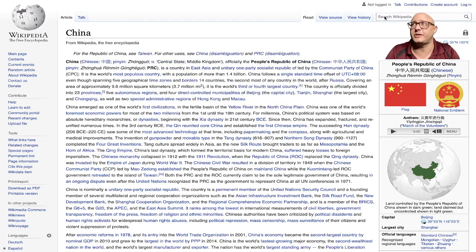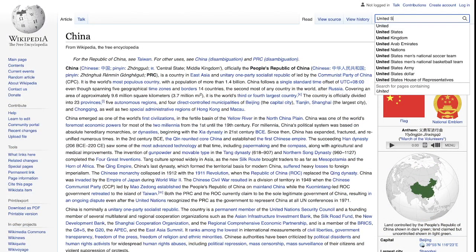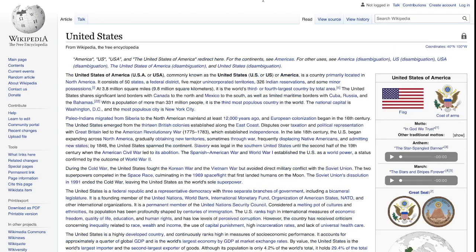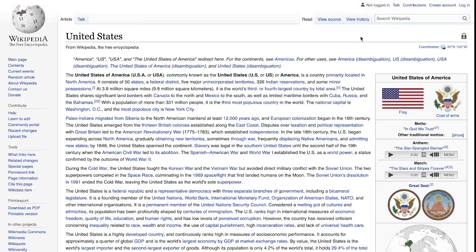If I go to United States and we look at the Wikipedia, this is exactly the same. It's just this last portion here that's changing. So that's what we're going to be changing and dealing with.